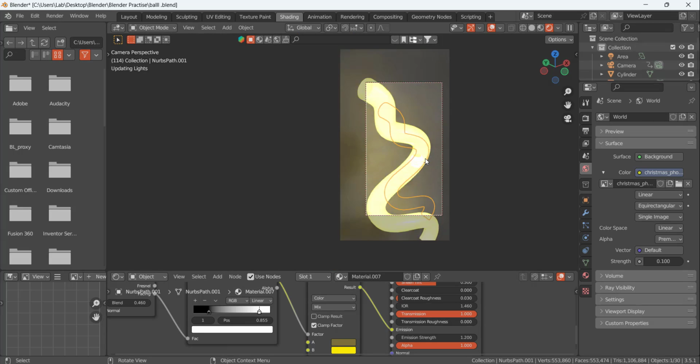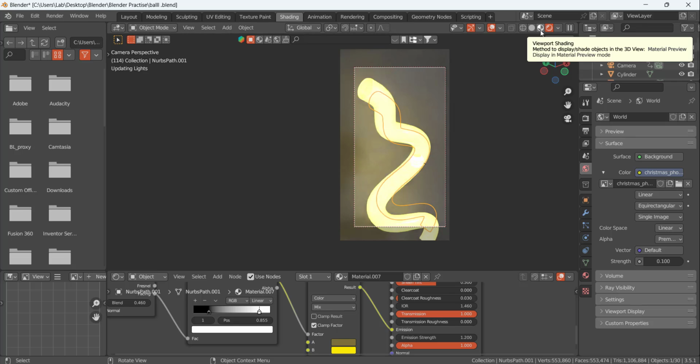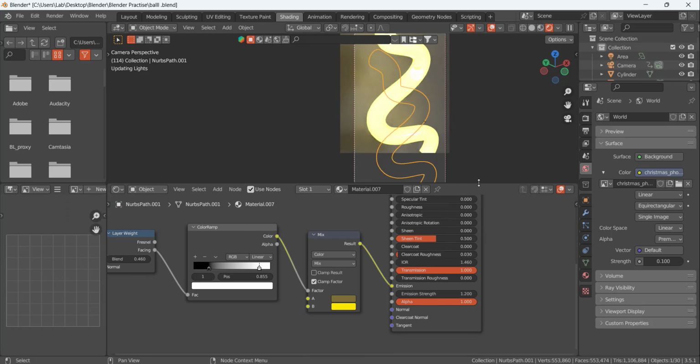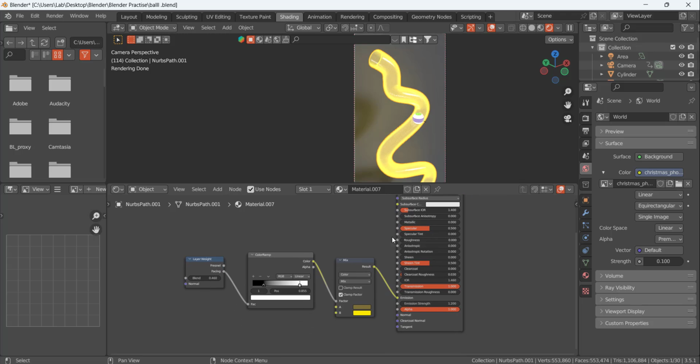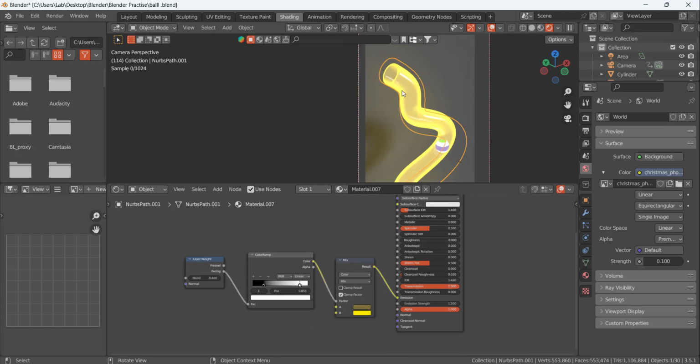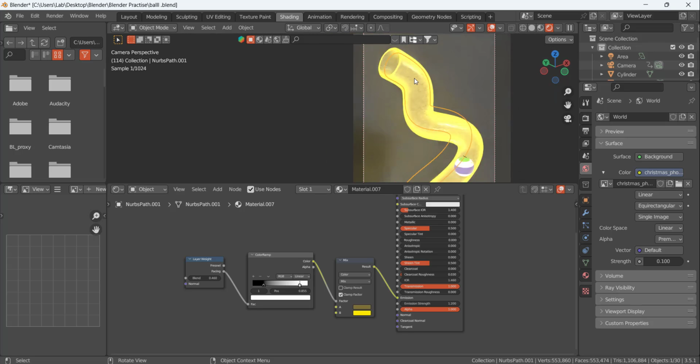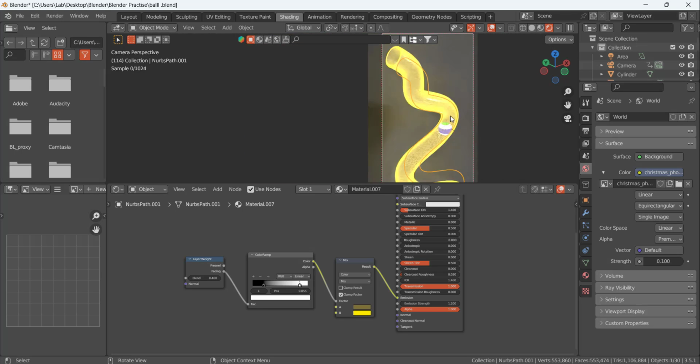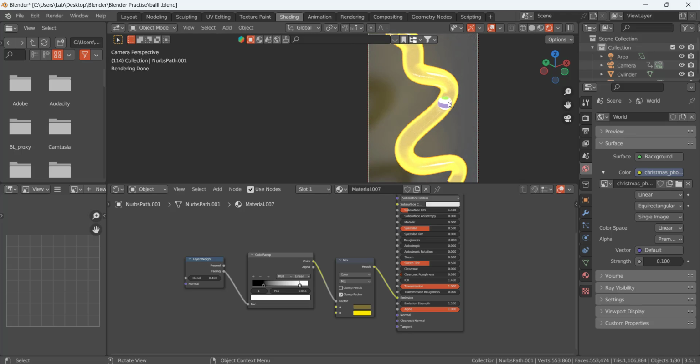It's taking time. Yeah, it's good. This must give a glossy look, and now it's giving the glossy look.